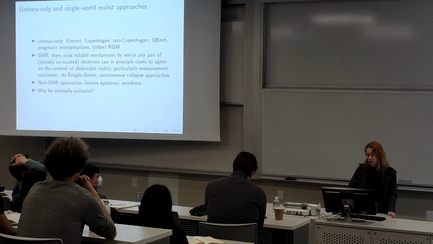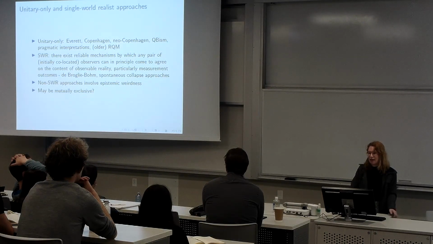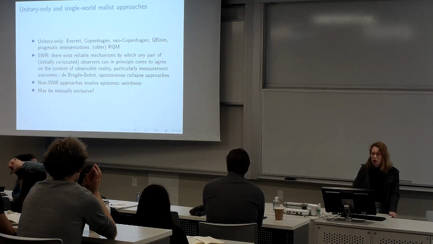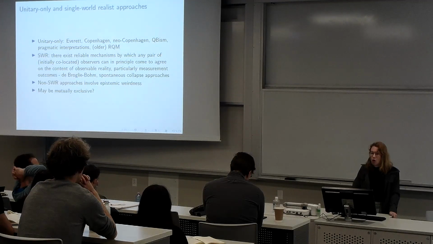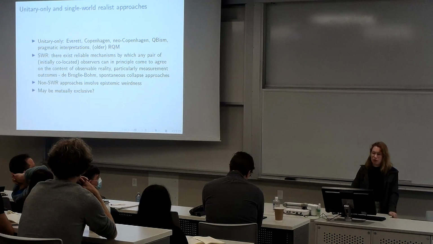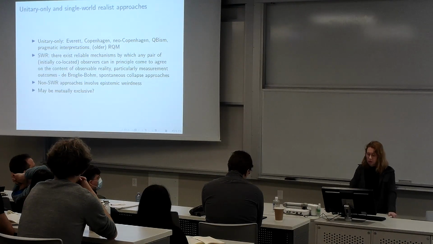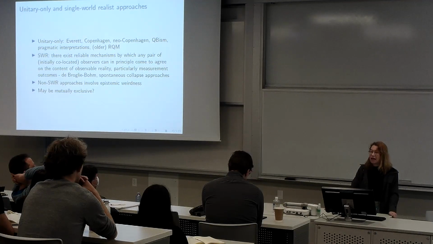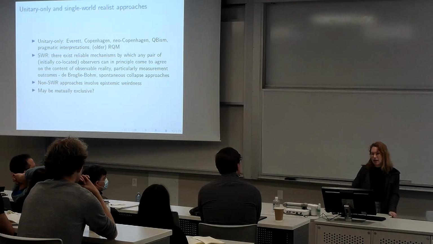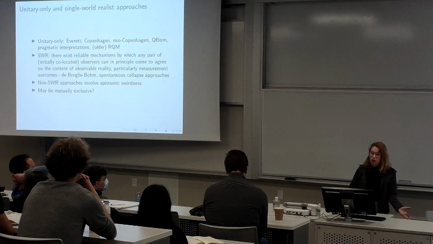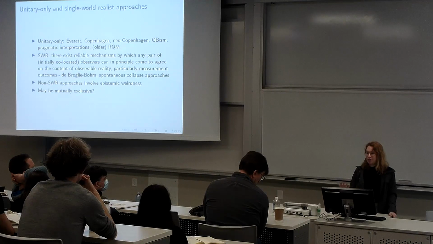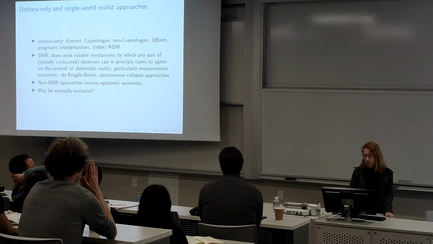Basically, that just follows from the structure of unitary quantum mechanics. Unitary quantum mechanics doesn't provide a mechanism for singling out unique measurement outcomes, and therefore it certainly doesn't say anything about the relation between unique outcomes obtained by different observers. So it seems as though any unitary-only approach will either fail to have unique outcomes or will have observers who have unique outcomes that aren't related to each other in any systematic way. Either way, we end up with a situation where there is no unique world shared by all observers. So it seems likely to me that we are going to have to choose between unitary-only and single-world realist approaches, and both have advantages and disadvantages, and so the question is, which ones can we make work throughout the whole of quantum mechanics and QFT?